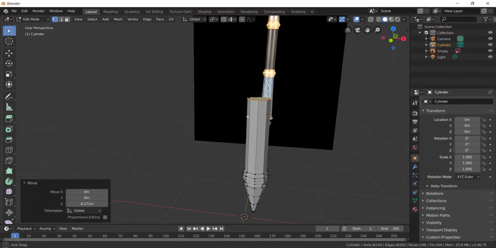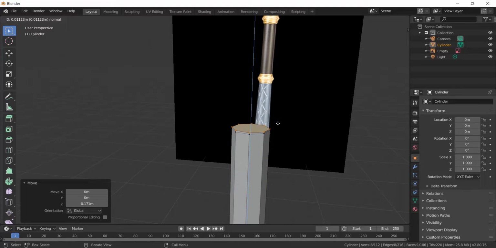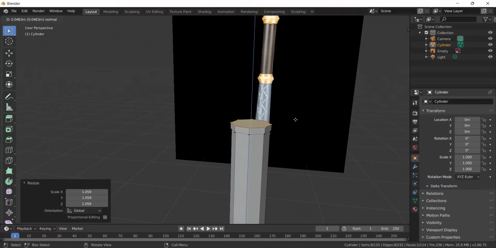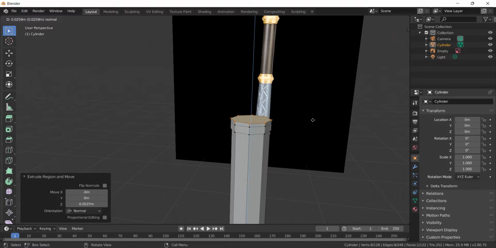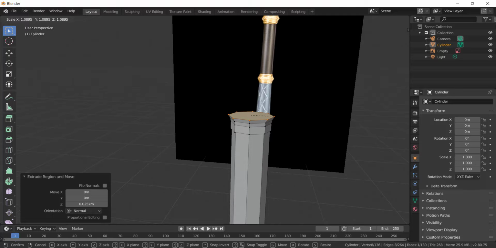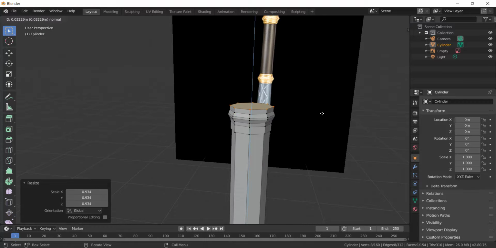See, extruded. Now right click, little bit scale, extrude, extrude, scale like this, extrude, extrude.